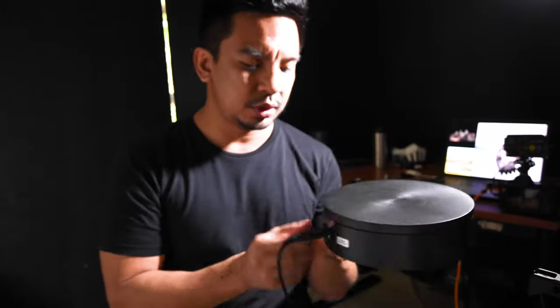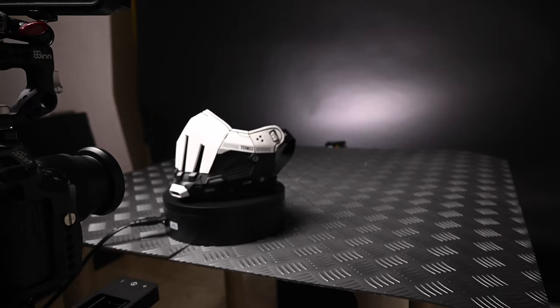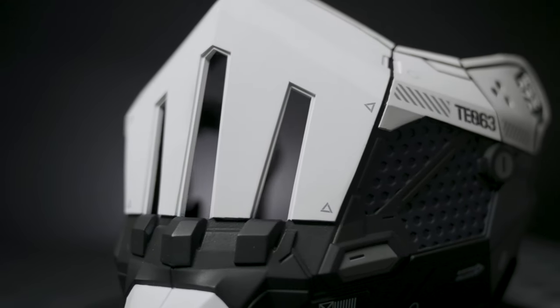Okay, so now we will be using this Lazy Susan, this motorized Lazy Susan, for these close-up shots. Okay, so we're almost done. Just one final shot, which is from the overhead, and it's going to be an unboxing. So photo, video, let's wrap it up.